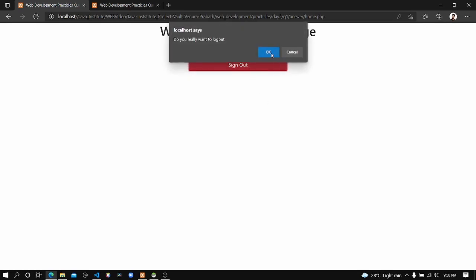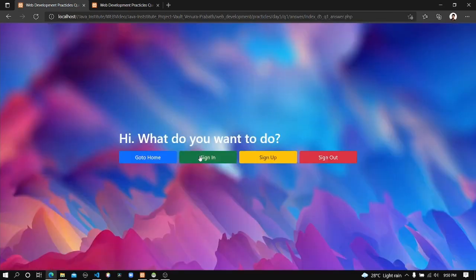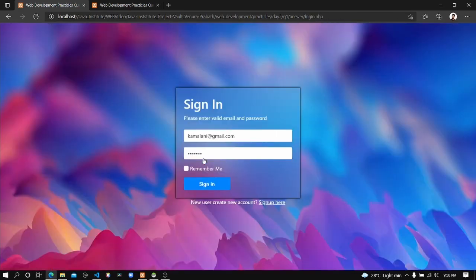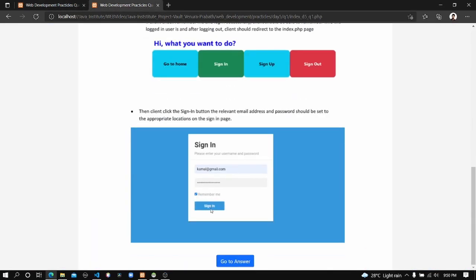this account again. And after that you can see when I click on the sign in button, my email and password is already typed automatically in the input fields. Now I have to click on the sign in button only. Okay, this is the function we have to add in our web application.